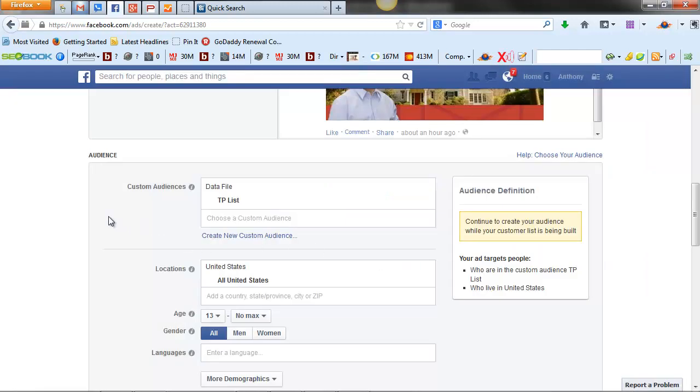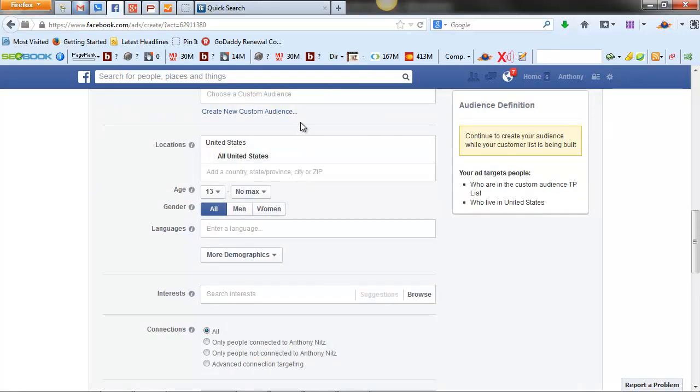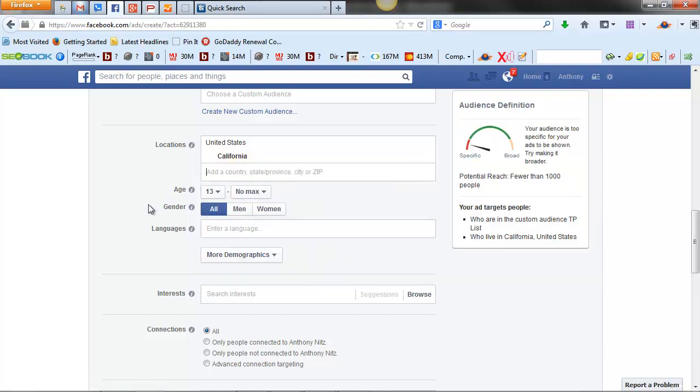Now here's what I'm going to go into later on. This is what my ad is going to look like, and it's going to start showing up to them. But I want to only target people who are in California, because the ad I'm running, like most of what I do, is only California based. And I don't know too many 18-year-olds who are getting loans or buying houses, so I'm going to probably target 23 and up, or 24 and up. We'll do that.